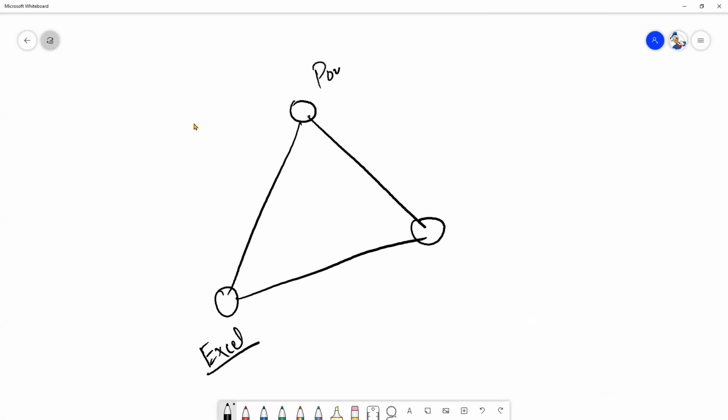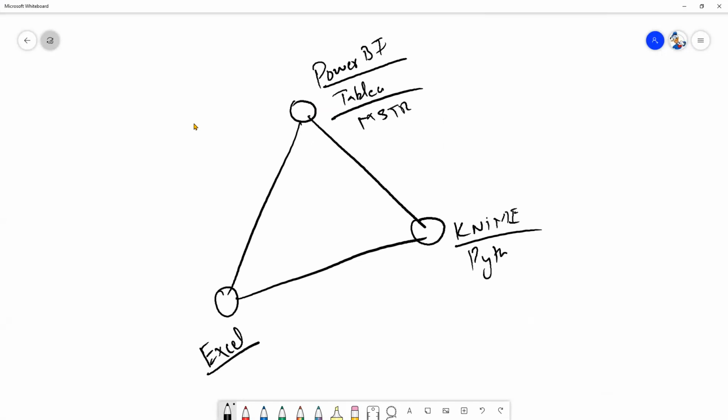Then there is Power BI or Tableau or MSTR, and then there are tools like KNIME or Python and R, right? So this is the skilling triangle which you have to focus on.